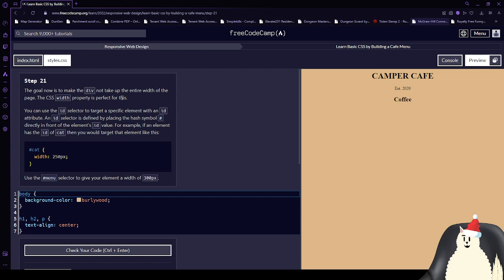New goal is to make the div not take up the entire width of the page. CSS width properties. Perfect for this. And use the ID selector. An ID selector is defined by placing a hash symbol directly in front of the element's ID value.